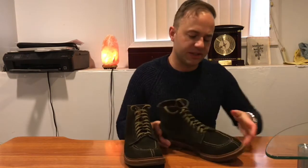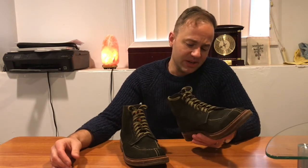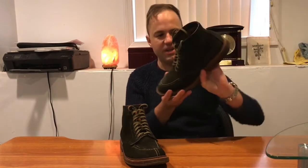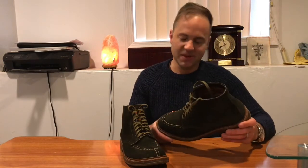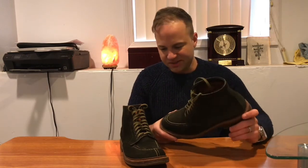The next pair of Aldens in hunting green suede that really caught my eye were from J.Crew — a plain-toed chukka boot on a leather sole like these. I was on the fence about those for a long time. I really liked them but I passed, partly because I had never owned a chukka boot before and wasn't sure how much I'd like one. I even ordered a pair of Chippewas once, thinking they were that moss green color, but they turned out to be brown — the pictures were misleading. So it's been a long time coming for these.